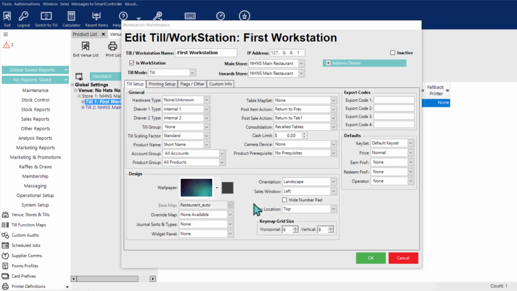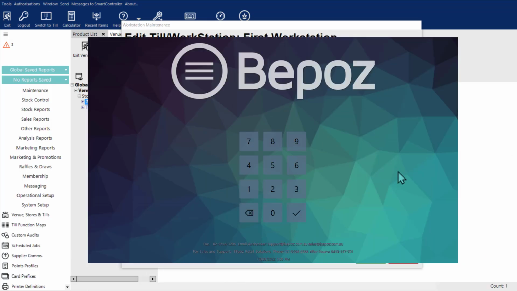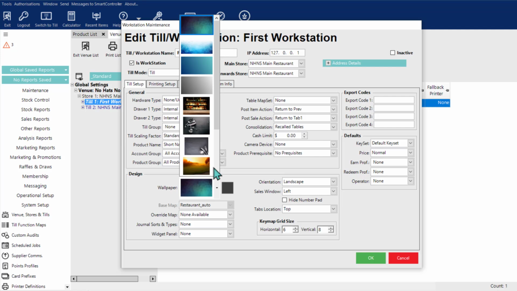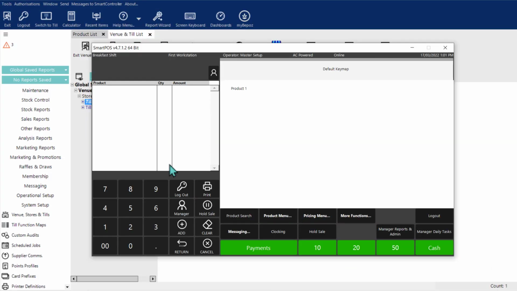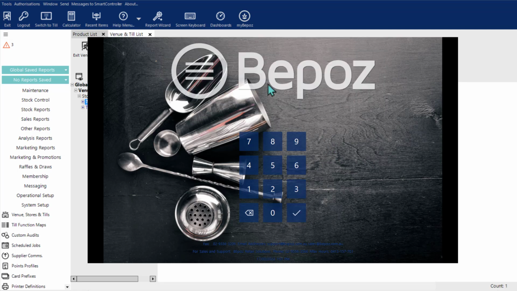So I will actually run Smart Controller and open SmartPOS so you can see what I mean. So this is the one that's configured now, so if no one is logged into SmartPOS, that is going to show. If I change this to a different wallpaper and I actually save the workstation settings first, then if I log in and log out, you can see that the wallpaper has been changed there in real time. That's without the software itself needing to be restarted. So if that design element is changed in back office, all that it'll take to change that from SmartPOS is just an operator logging out and logging back in.